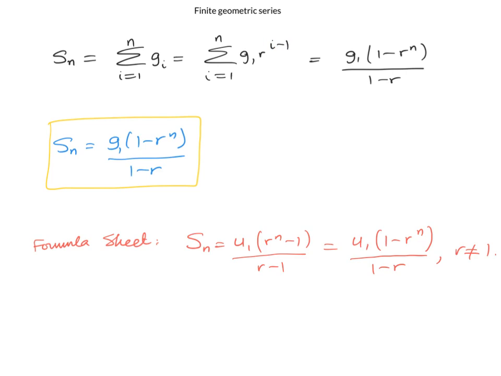Again, I'm using i inside the sigma because n is the number value of the last term, and so I can't use it as the index in the sigma notation. I have to use some other letter. In this case, I used i. But I only point this out again because sometimes you might encounter this and you need to recognize that that's what's going on. So keep in mind that you might have to recognize a geometric series when it looks something like this.